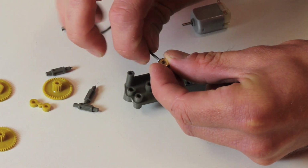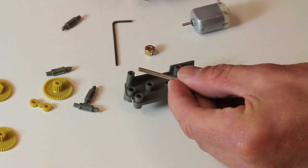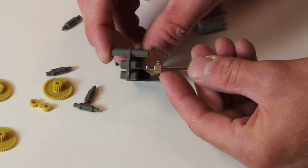Then just give it maybe a good full turn, just so it's set and we don't have to deal with it later. I'm going to find another one of the hex output shafts, and it should slide on pretty easily, and it should be pretty free. So we're going to do the same thing with the A slot here.